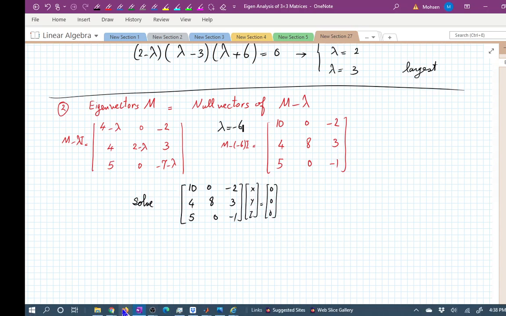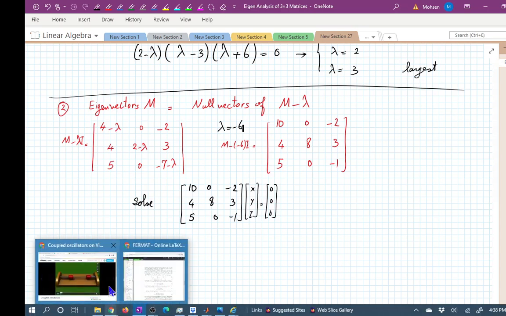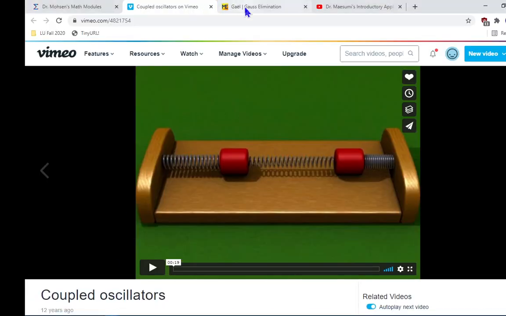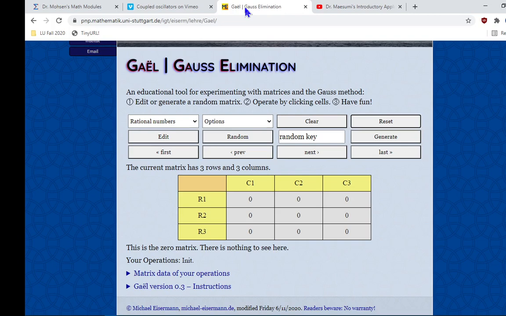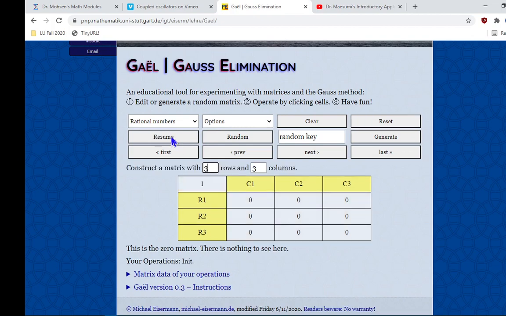Here we advertise something here, our Gaussian elimination software. So I go ahead. We said when you have a homogeneous equation, right hand side, you don't need to bother with that last row or last column of zeros. So we just go ahead and enter our numbers here. So we had what?